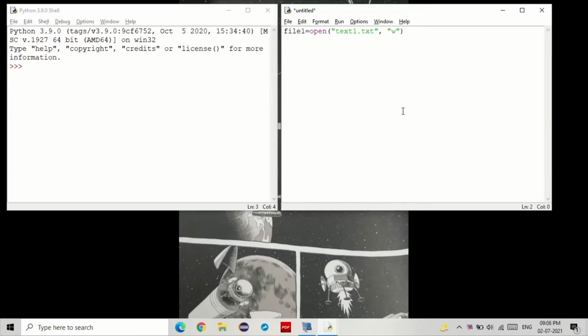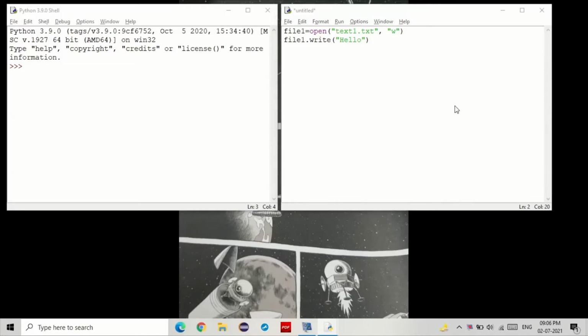Next, how do you write data into the file? Well, you can write anything. So I just keep the variable name, followed by a dot, followed by the method name, which is write. And inside the brackets, I just need to keep what I wanted to write. I'll just keep hello. Now, note one thing. Open is a function because there is no dot followed by some variable name. However, write is a method because it applies to a specific thing, in this case, the file variable.